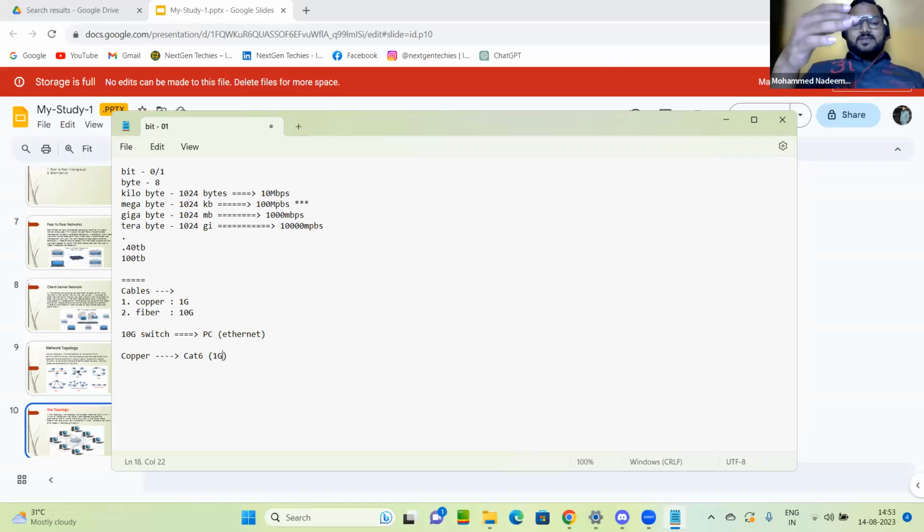But if you increase to 10 gig, you need to convert all your endpoints, all your laptops and machines, to 10 gig. That will be very costly. And in my experience, I have never seen all machines supporting 10 gig. So usually, category 6 supports 1 gig speed.